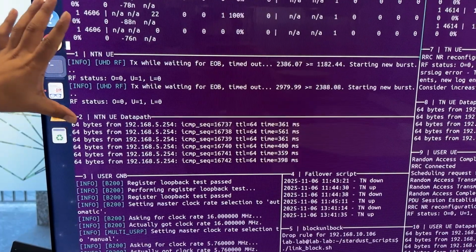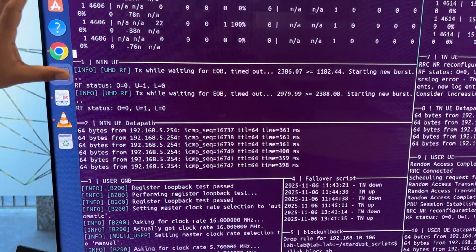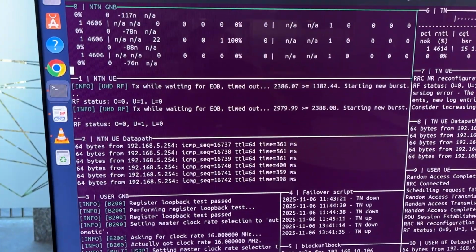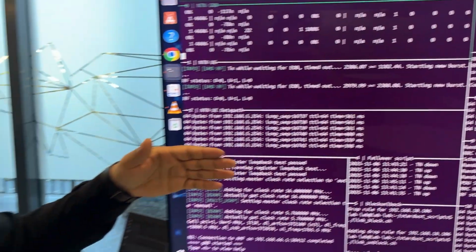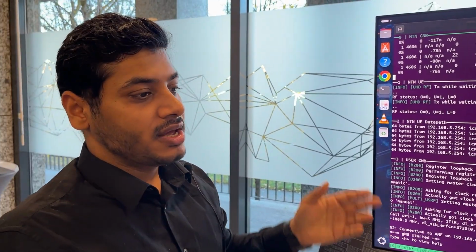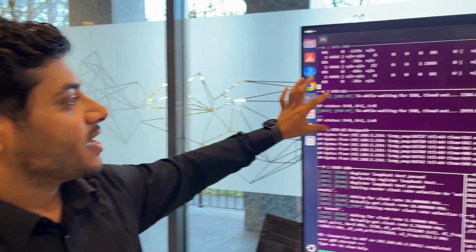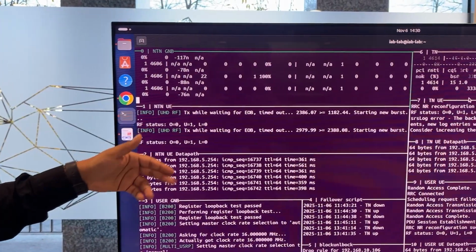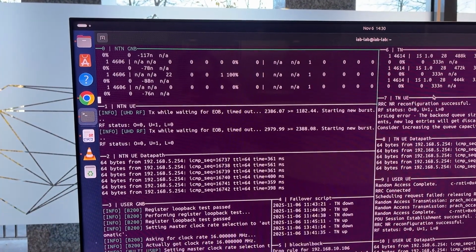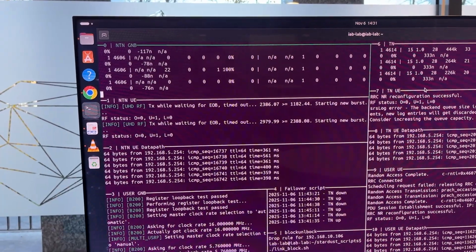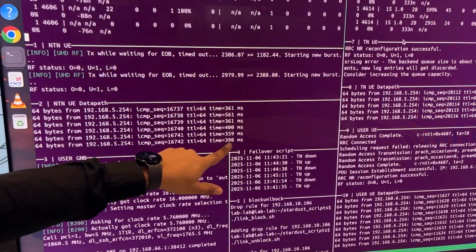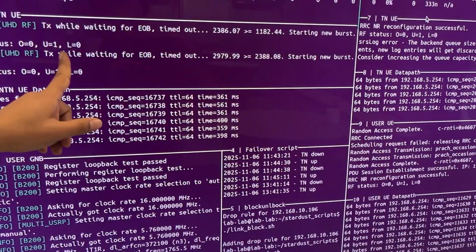This is a simulation in the sense that the satellite passes over the UE in 5 minutes. This is why I need to restart my simulation every 5 minutes, so that I can show that the UE is actually connected. For now we can see it has stopped at 398 because the satellite has already passed over the UE.